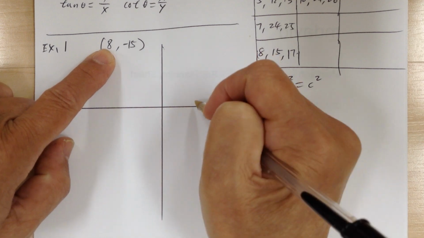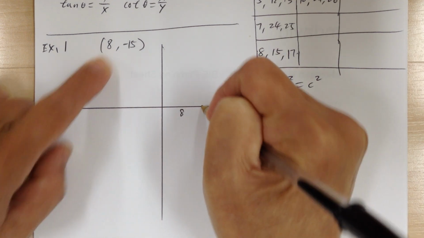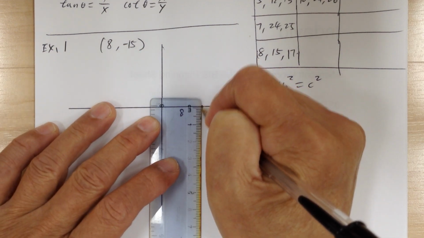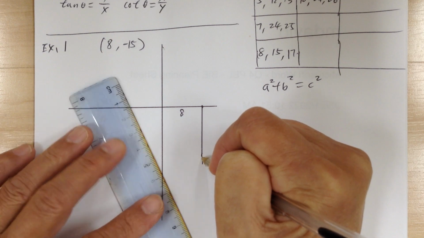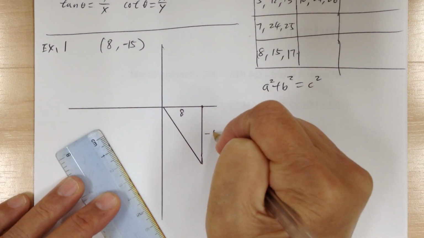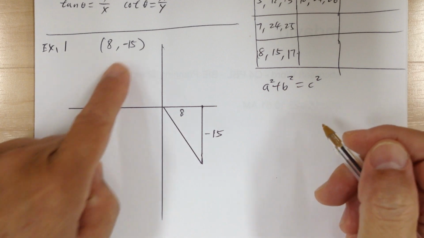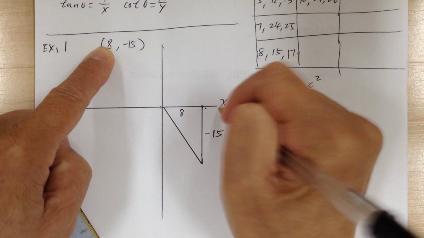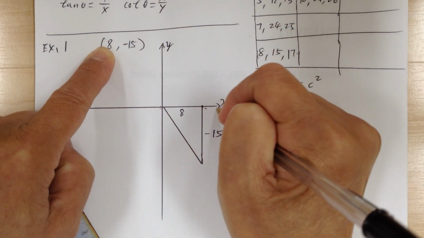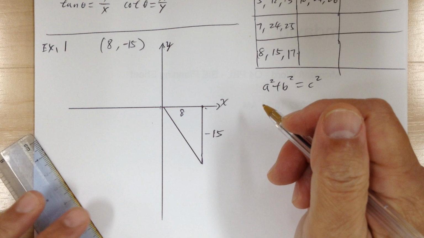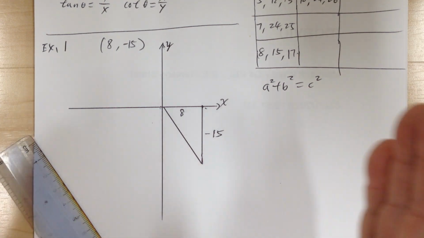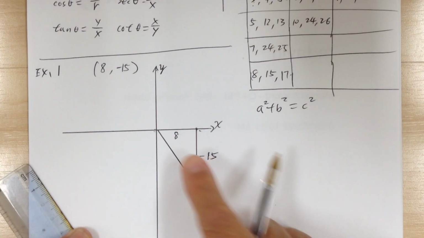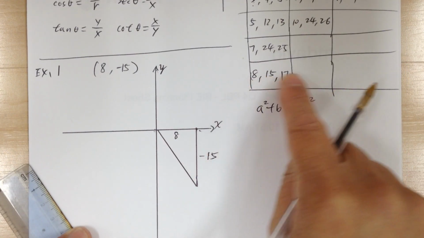So 8, that's 8 right over here, right? And now this is about twice that, and it's negative, so you have to go down. Okay, so make this about twice. Again, all you have to do is just estimate. Okay, and this is negative 15. So for this section, you have to watch out for the positives and negatives. So this is positive, so you go this way, right? That's your x, and that's your y. Okay, so x and y can be positive or negative, but the radius or the hypotenuse is always positive. And again, here's your 8, 15. See over here, there's 8, 15, 17.